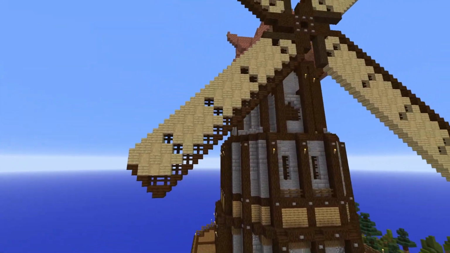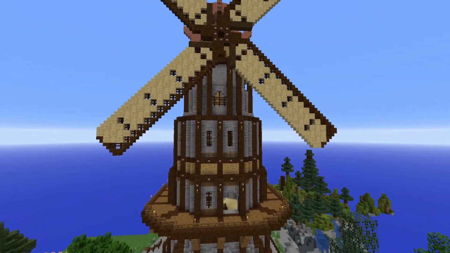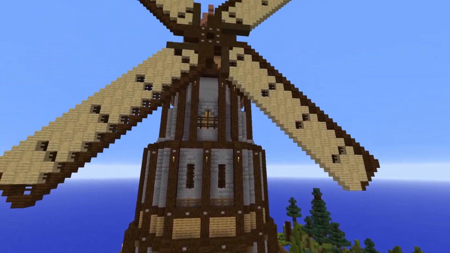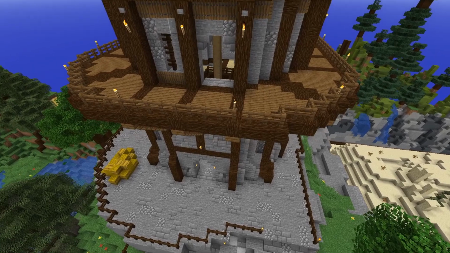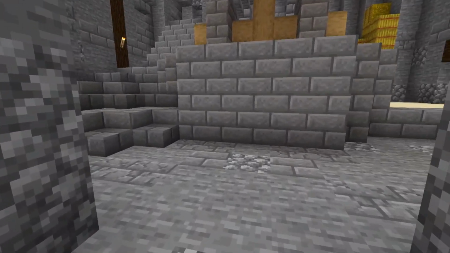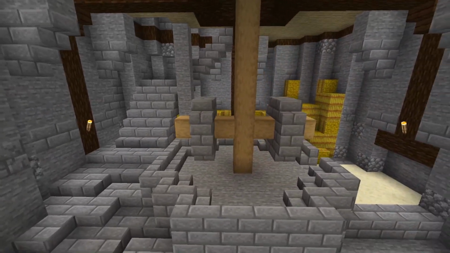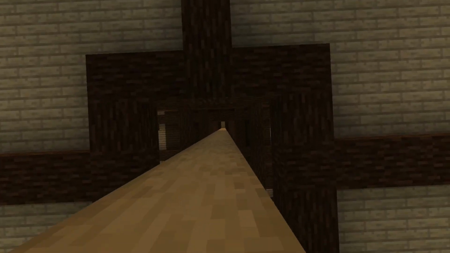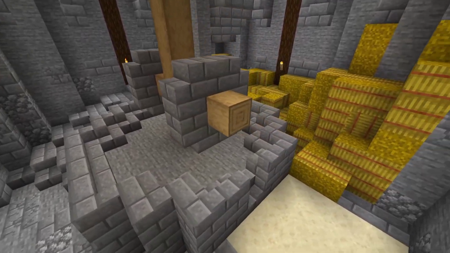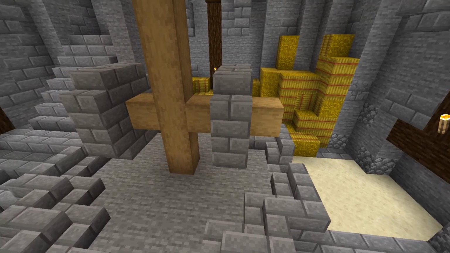So let's take this windmill as an example. There are many people who build windmills on Minecraft, and most people have had a good go at putting those sails on, but what a lot of people don't think about is the inside of the windmill and making it look realistic, and the detail is what makes this a little bit special. Here you can see this prop shaft that runs all the way through the building really realistically, just the way a proper grain mill would have functioned.